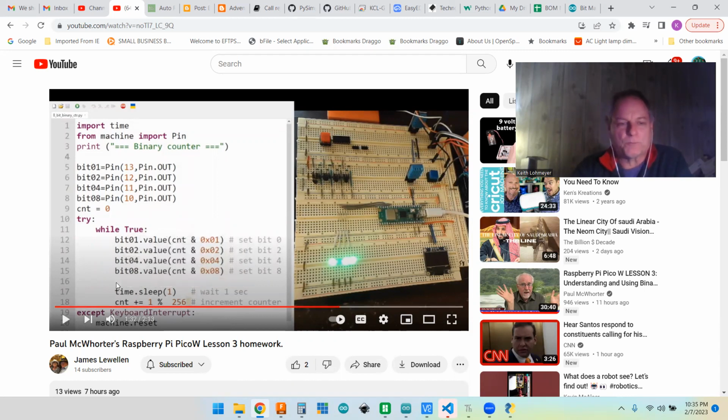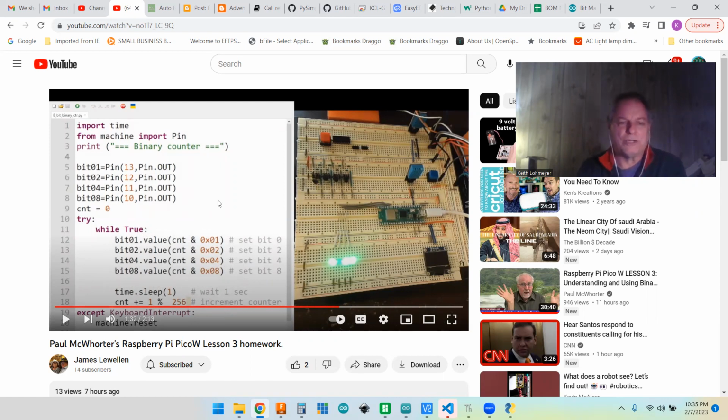But I wondered why it was 256 here. And then I noticed this space in here. I don't know what he did up here, but I have a feeling this code probably originally had 8 different LEDs on it, and they would be the next bits up for each one of these. Because like I said, if you remember, with an 8-bit number you can count to 255. But we're only actually counting 0 to 15.